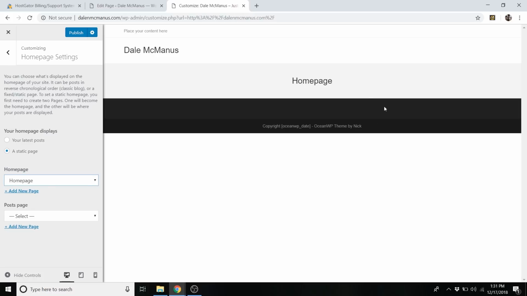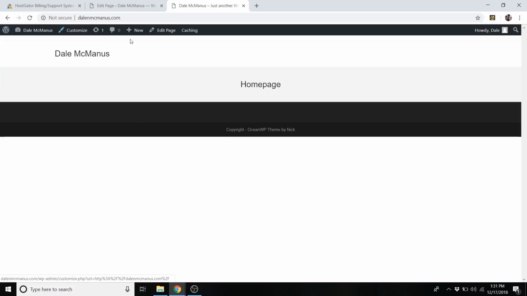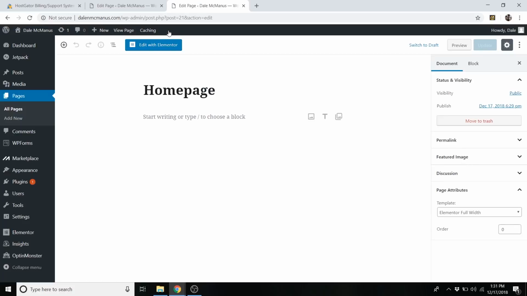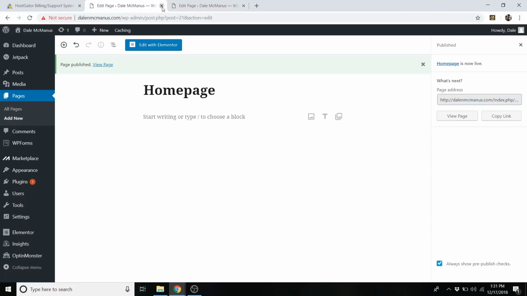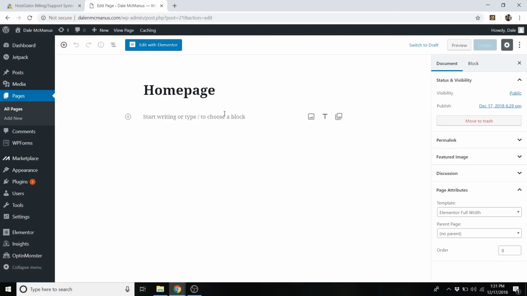So now that we've selected home page, you can see we've got this full width page that we can now play with, and we can now go add our template to it. So from here, click on publish again, and then click on the X. And let's go to edit page. And I'm actually going to close out of this old window here. Cool. So from here, let's do edit with Elementor.